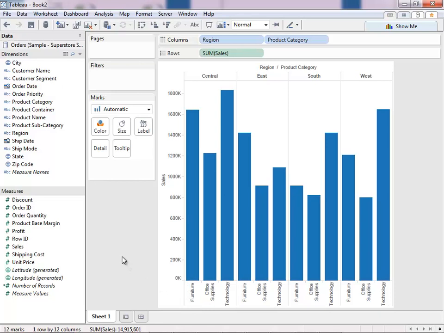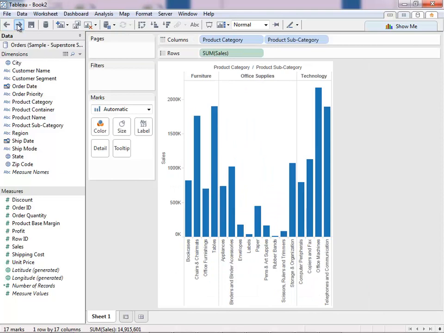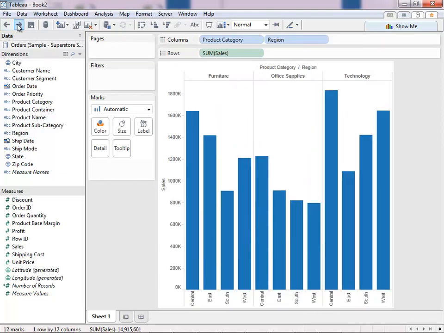And this is the beauty of Tableau. It's flexible. Every time you want to see something different or break something down further, it's a simple drag and drop. If you ever get to a point that you don't want to be or you went too far, you can always click the back button and you have unlimited forward and back capability so that you can answer your questions as they come to your head and move forward and backward in your analysis freely. Again, flexibility is the name of the game here.